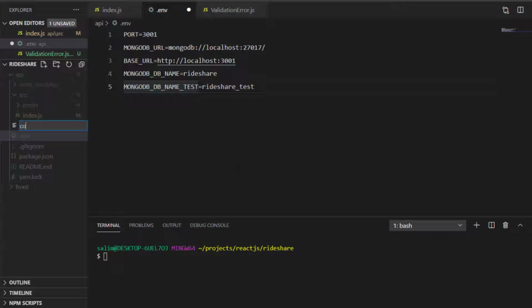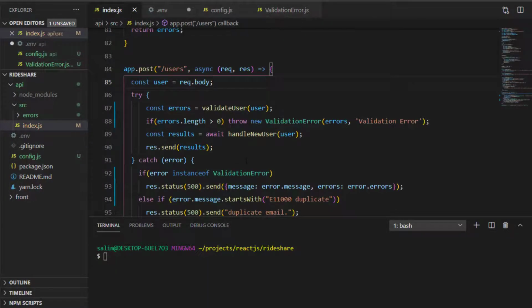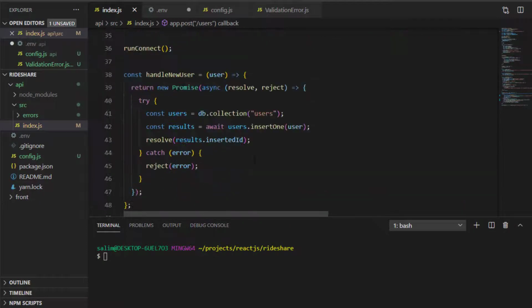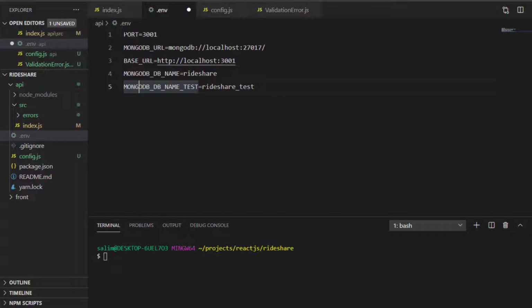So we create a config.js. All right. Inside the config.js, as we were doing in the index.js, we require the dotenv library and call the config function on it.